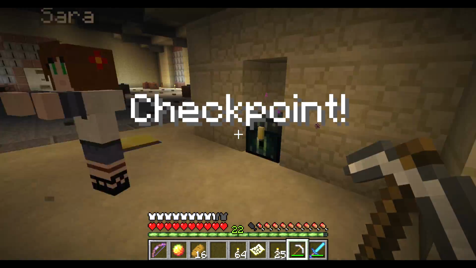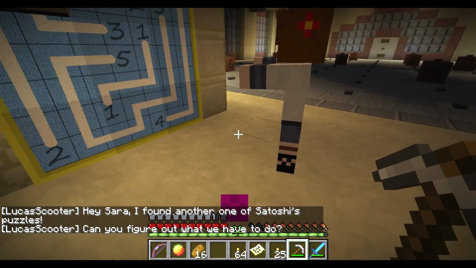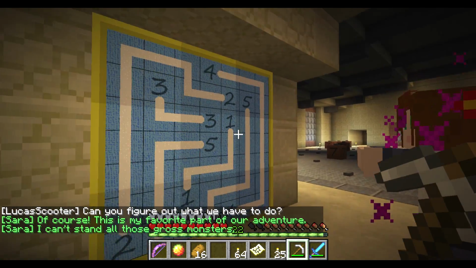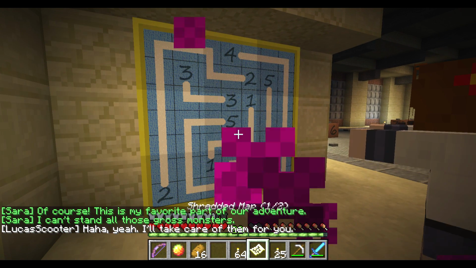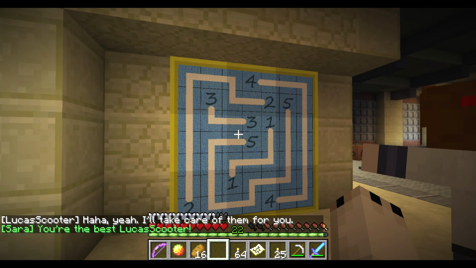Yep. Awesome. Alright, Sarah, explain away. Hey, Sarah, I found another one of Satoshi's puzzles. We both found it. I'm so rude. Can you figure out what we have to do? Of course! This is my favorite part of our adventure. I can tell by what you say. I can't stand all those gross monsters. I agree. Haha, yeah, I'll take care of them for you. You're the best, Lucas Scooter.